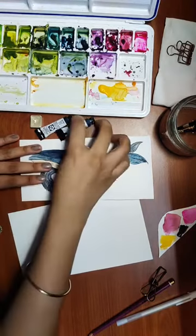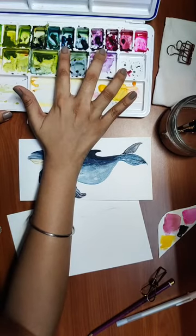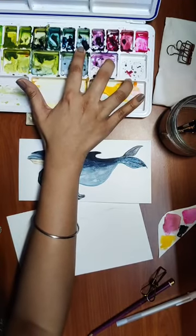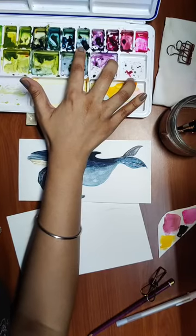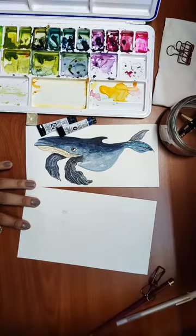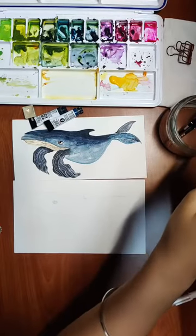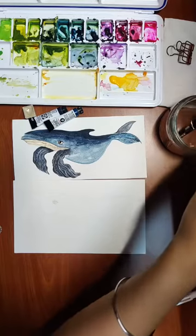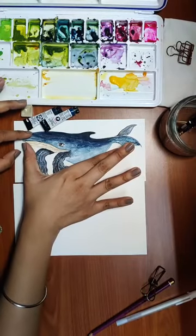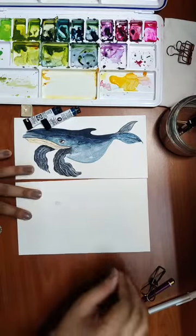Okay, so what we're gonna do is we are gonna use these two paints. So this is our Mayan Blue Genuine and this is Lunar Blue. Now this swale would be over in quite less time. This won't take so much time because in the previous artwork there was a lot of detailing involved. Here also there is a little bit of detailing involved, but since we have to paint a large body of area in very less time, we are gonna make it quick.